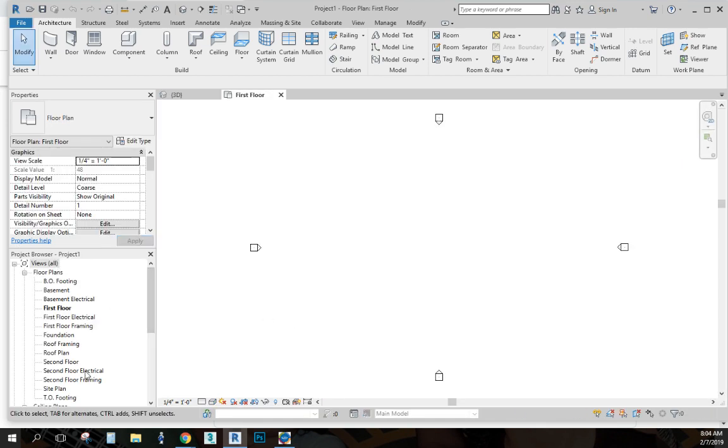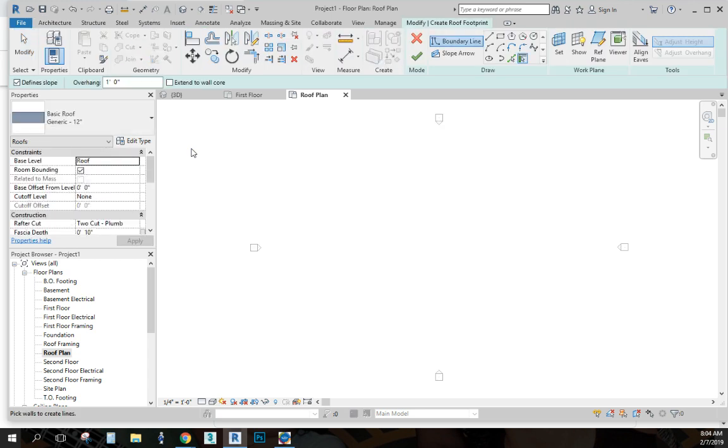And here we go. So rather than start with the whole wall system here, I'm just going to go straight to the roof plan and start to build myself a roof line. So I'll go into roof. I will just create one out of these border lines.